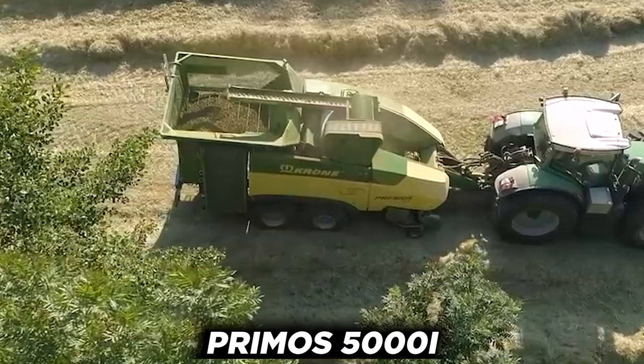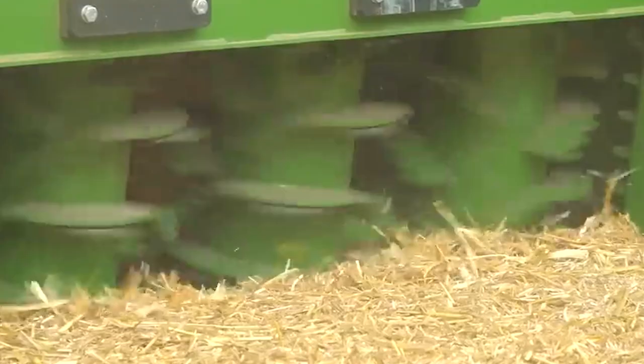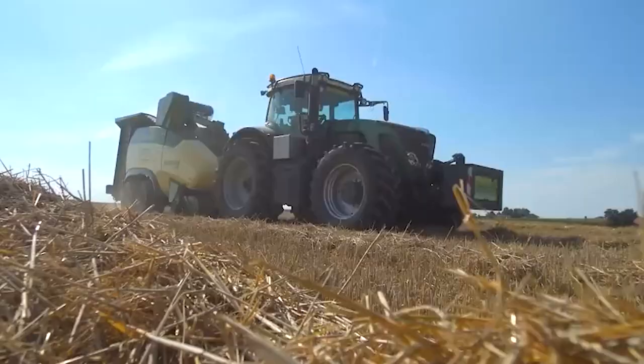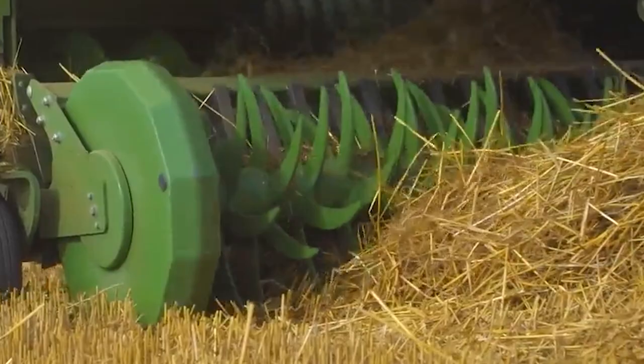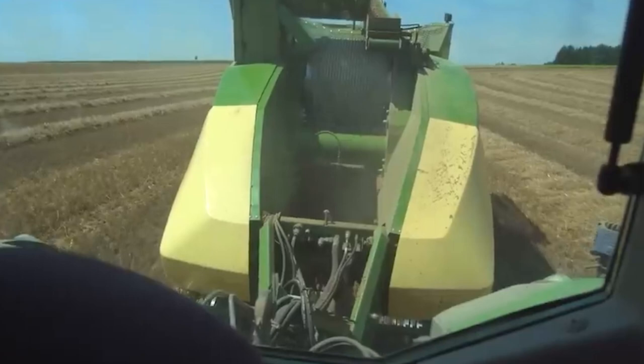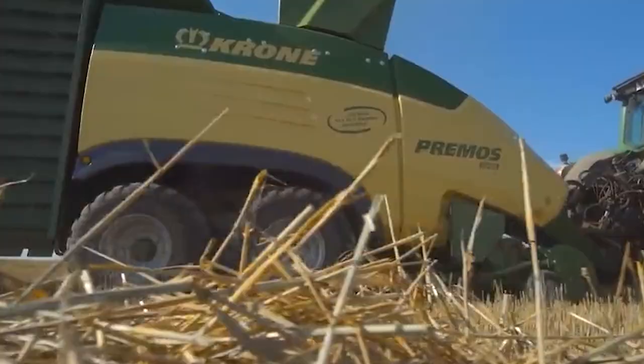This is a mobile pellet harvester — the Primos 5000 — with a stationary pellet mill that taps into the enormous potential of readily accessible straw. This equipment gathers and processes straw directly from field spots into high-quality pellets. The material is passed between two press rollers, and the pellets are delivered to an integrated hopper after being pressed. They may then be transferred by conveyor belt to a waiting vehicle and delivered directly to the final client. It also comes with an optional bale shredder, which transforms it into a pelleter for year-round use.